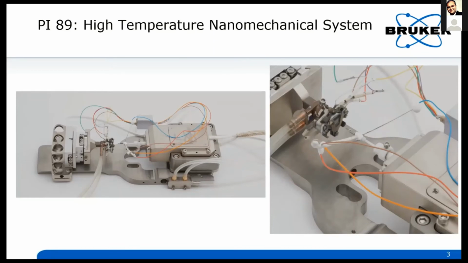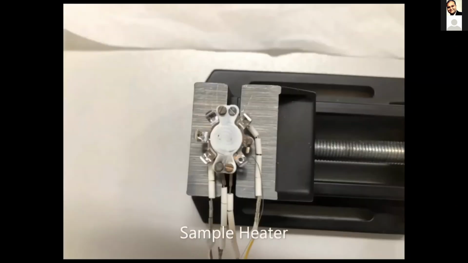This is the sample heater. It's a resistive heating element and has an integrated temperature sensor, both for monitoring the current temperature and for controlling the heater output. The central region is where the sample sits. It's about 7 millimeters across. You want to keep your sample as flat and smooth as possible to ensure good temperature conductance from the surface of the heater into your sample. There's an integrated thermal break at the backside to prevent heat from leaving the heater area and traveling back into the system.